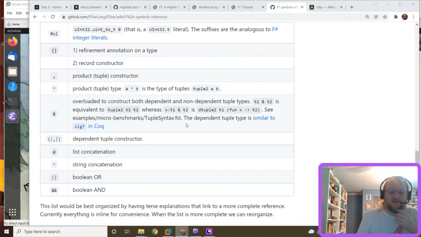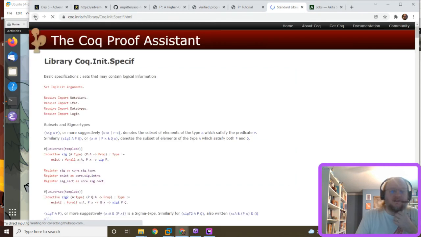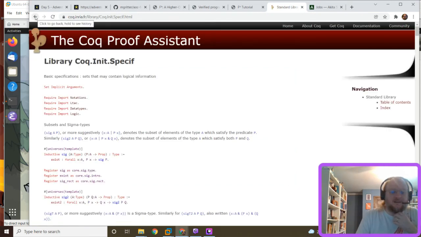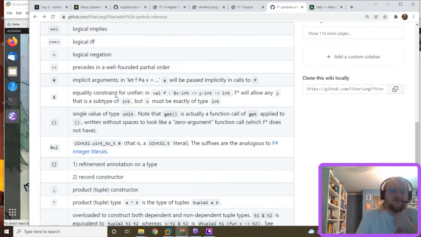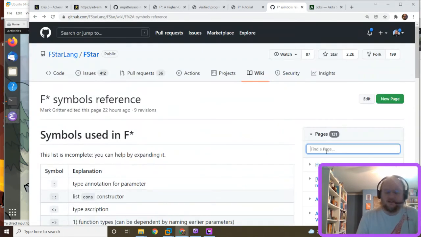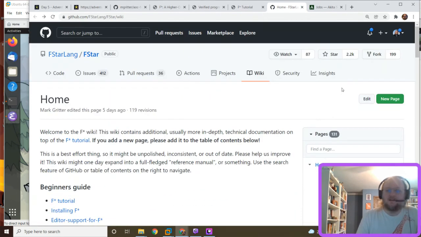All right, now we're back to not being able to construct. That's not helpful. Syntax.